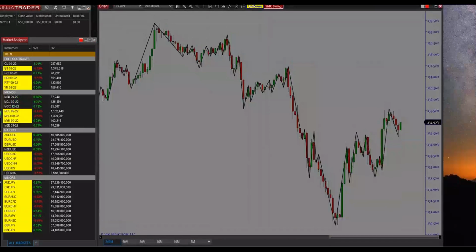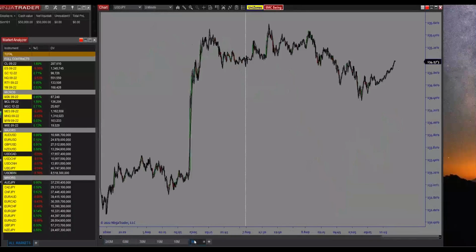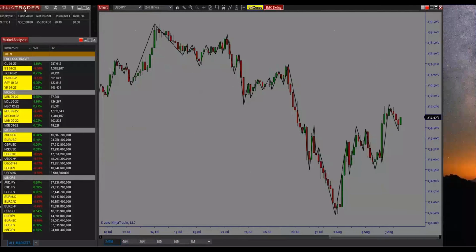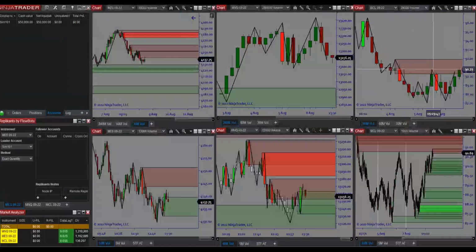This workspace is ultimately where I could look at every single market under the sun and do a top-down approach all the way down to the 5-minute, the 10-minute, the 15-minute, the 30-minute, et cetera. But we're going to go to that in a second. I want to just focus on some futures first, and then we can take a look at other markets. You can give me any market that you want, and I'll show you the exact process to find the trade and show you exactly why it works.